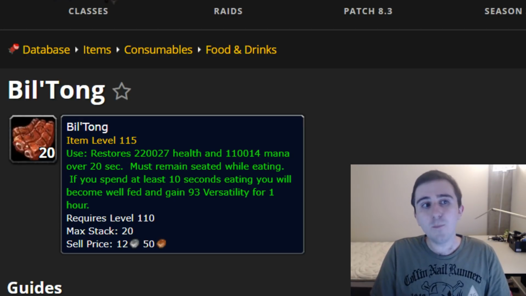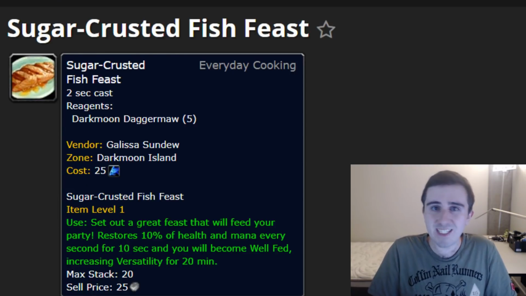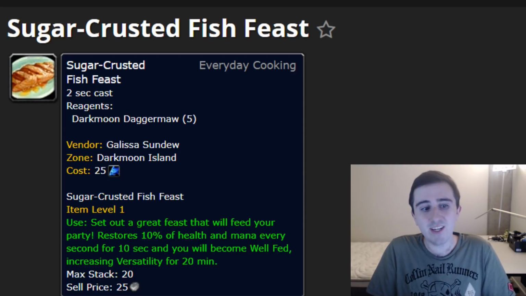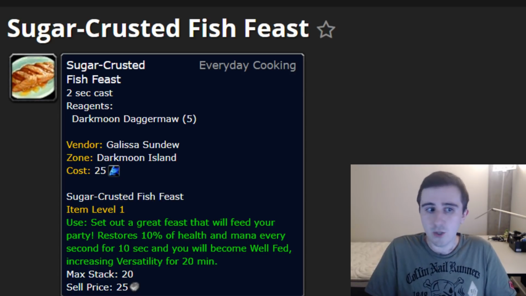But one little known piece of food buff that you may not be aware of is the Dark Moon Sugar-Crusted Fish Feast. This is a really powerful item that I think everybody should have access to, especially healers in your group. It puts down a feast that, first of all, heals very quickly. So if your group is all low, you can get topped up in like 2 seconds by having everybody eat this. And it comes with a small versatility buff as well, that you get well fed after like a second and a half of this.